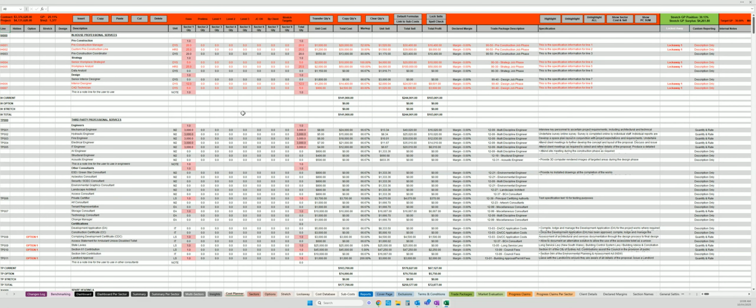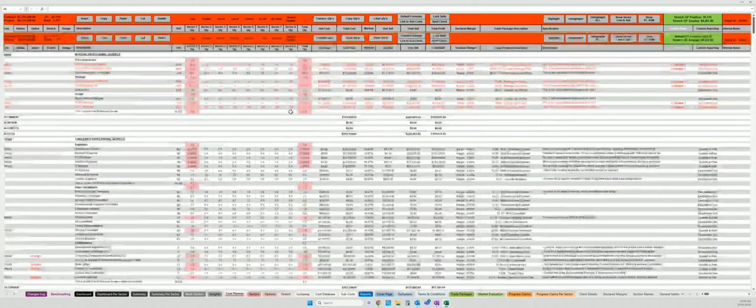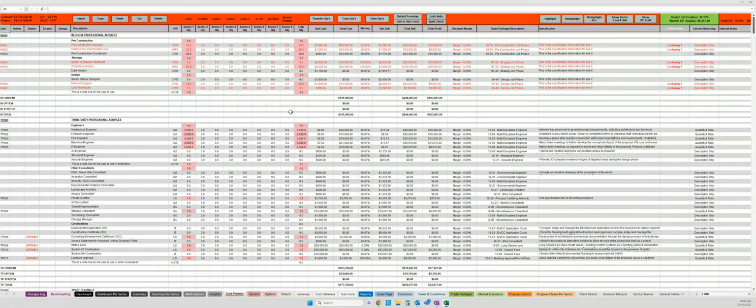So the first thing you will see is what we call the ribbon analytics along the top. And so the ribbon is always in view. And so wherever the user is, they always have access to the buttons and functionality and the metrics and analytics that the ribbon is showing. The first thing that you will see, which is quite clear, is it's color-coded. And so right now, in this make-believe scenario, we're currently below our profit targets. And so our ribbon is red.